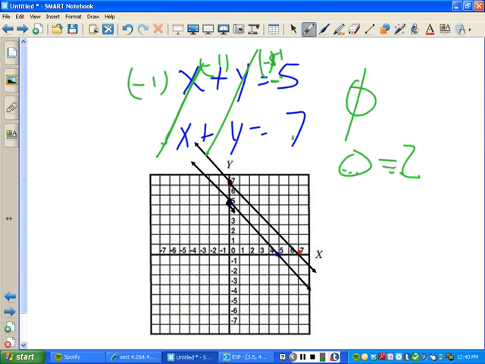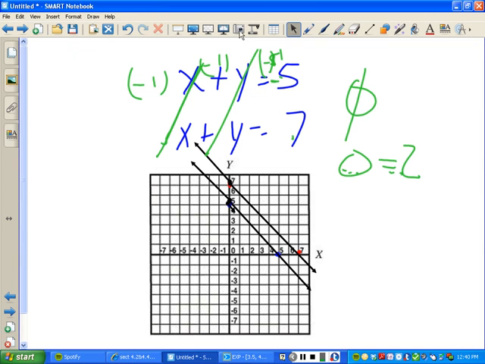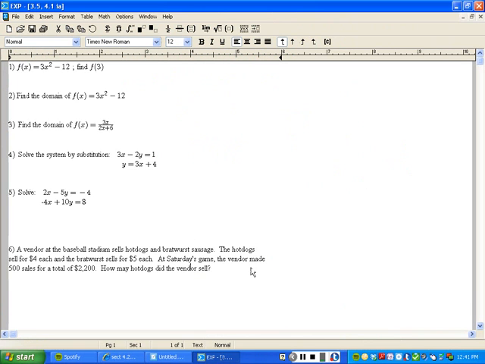The answer is no solution. Okay? But now to go back to the question at hand. The question at hand was this one. So if you get 0 equals something and it's not a true statement, then it's no solution. So again, let's go back to the question at hand. This was the question at hand, if you remember from earlier.